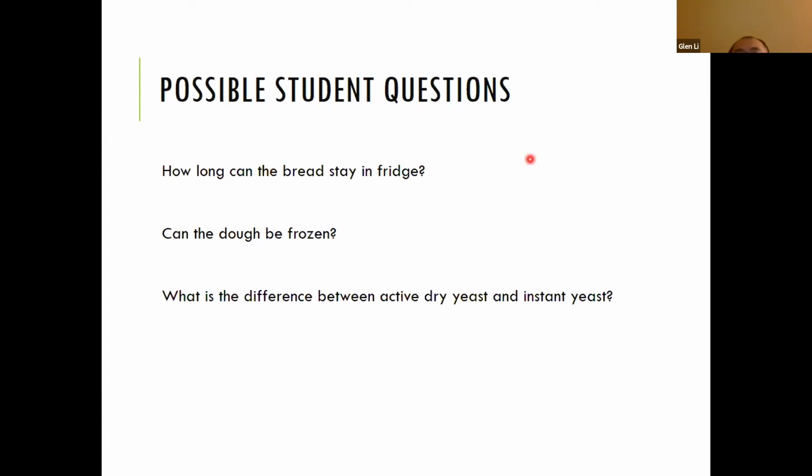So as long as we're not introducing spoilage microorganisms that way, and as long as we're introducing yeast cells in the correct way, proofing the yeast strains and pitching them into a dough where they're well mixed, then yeast usually will be the dominant strain in the dough. That will have some suppression effects on spoilage. So 3 to 5 days is safe.